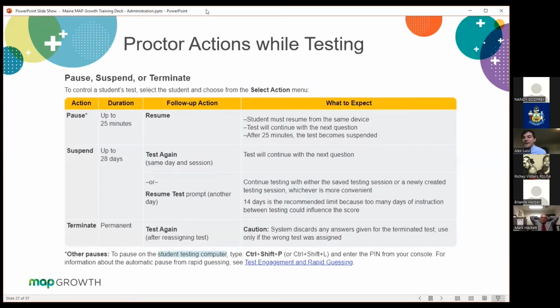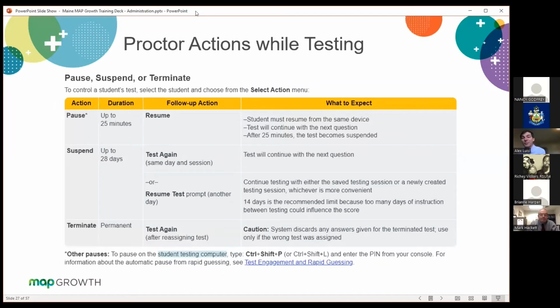So we do want to talk about some of the actions that are available for proctors to take. As I mentioned before, there is confirm, which will let students write into the test once their proctors confirm they're in the right place. But then we've got these other three, which can come up during different situations. Really just the two. The third one we don't want to use very often, if at all.